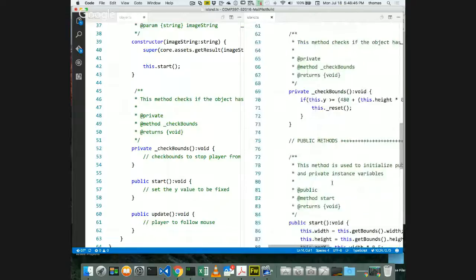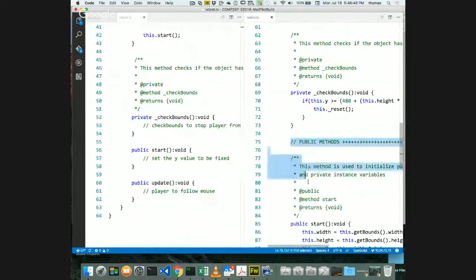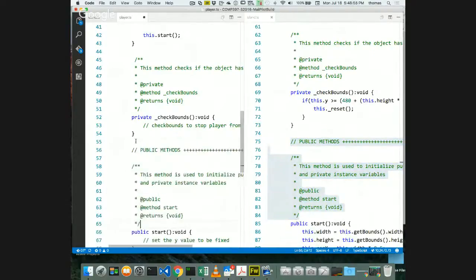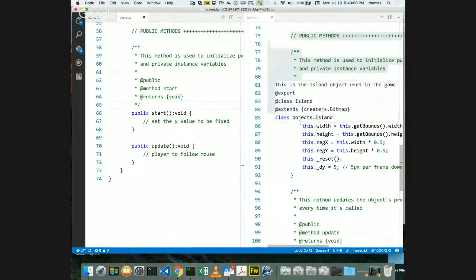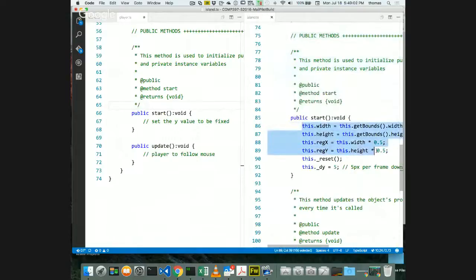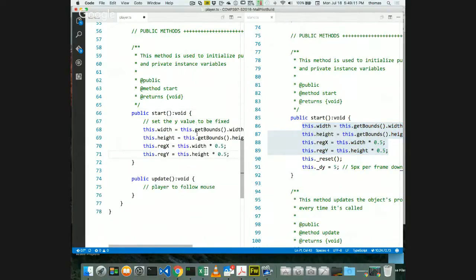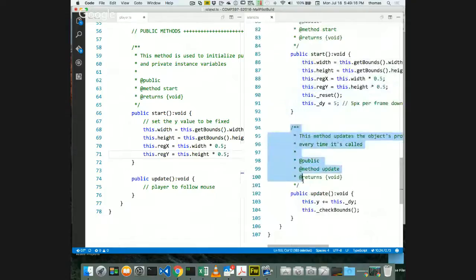So I don't have a reset. There's my reset. And then I have my public methods, and I have this one as my public. I might as well copy this start here as my public. So I probably could have done this. Again, I'm just constructing here, and I want to use the simple ways of doing things. All this stuff here is correct and is not going to change. From island, I can copy this right into player. But I need to remember that my y value is fixed. I've got to figure that out. And there's no dy. And this is my update. This is the same.